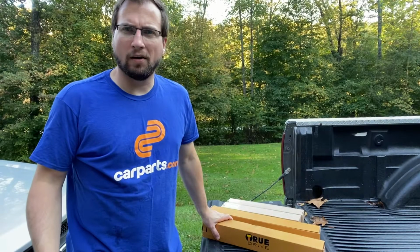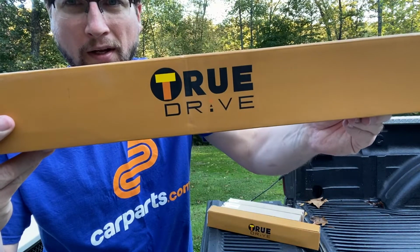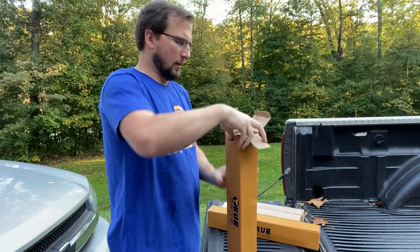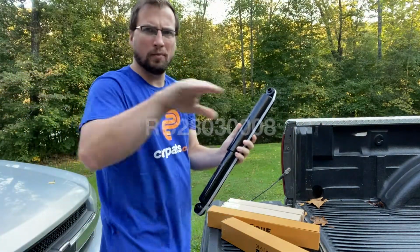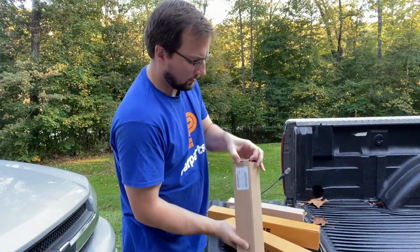Okay, so the parts that I got are from carparts.com and their TrueDrive lineup. This is their brand of suspension parts. I've got two for the rear. You can see it's got a nice embossing on there. The part number is right here. And then we've got the two shocks for the front.